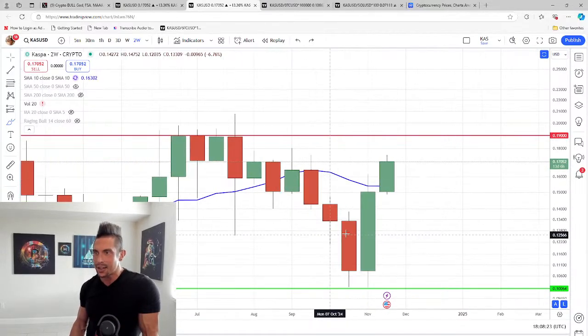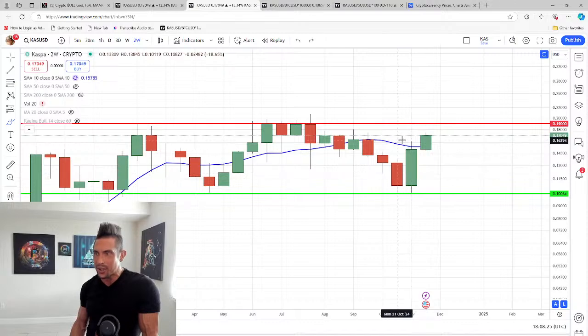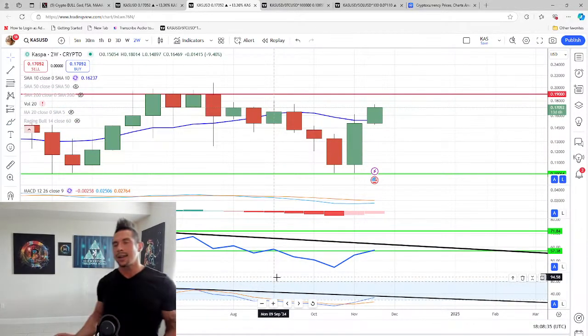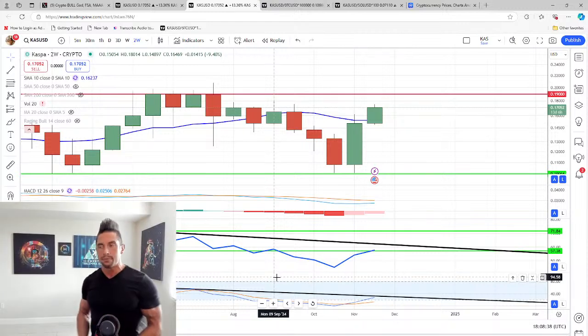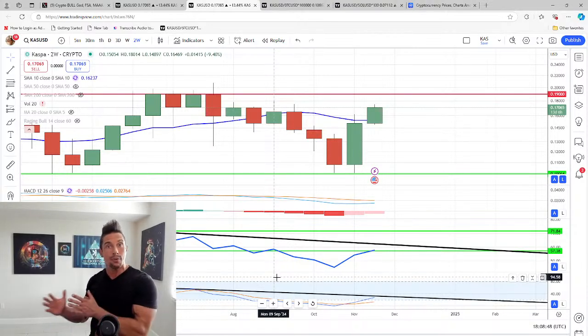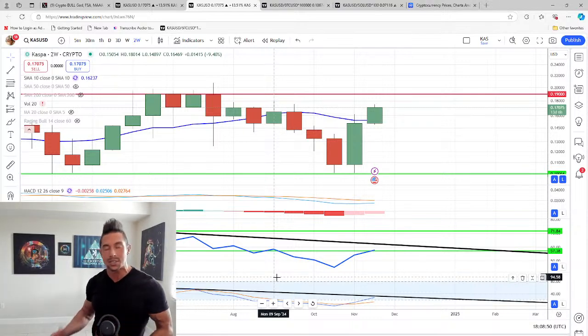And yeah, you can see here that clearly on the 2-week, the key area of resistance is at 19 cents, which lines up with the price confluence we just looked at earlier on the 12-hour. Now, the thing that I want to point out here, and I had posted about this earlier and said I would speak to this on the live stream: with the price action that's going on currently, we have the possibility to begin to reverse some of the bearish things that we're seeing in the chart.